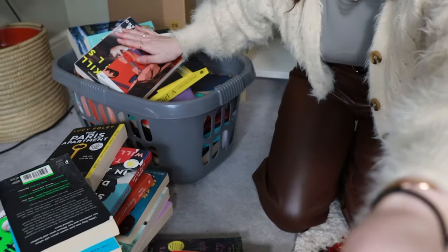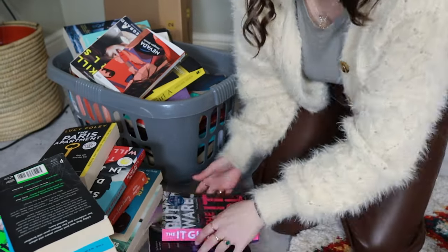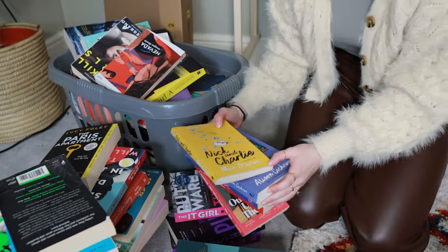I literally have so many books around me right now - books everywhere. These have all literally been sitting in my office on the floor for like the last six months since I switched my office and the spare room around. I had a bookshelf downstairs and I was like, oh I'll go to IKEA and buy a new bookshelf - six months later, I finally did it. I have no idea how I want to organize this but I definitely want one shelf that's just all the books I still need to read, like my current TBR list, because if I put them in with everything else I just forget they exist.